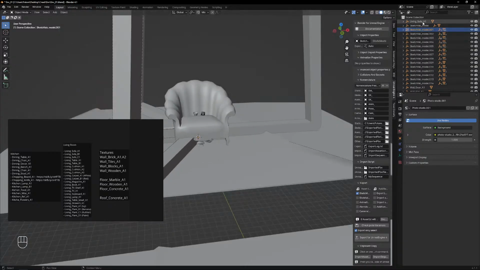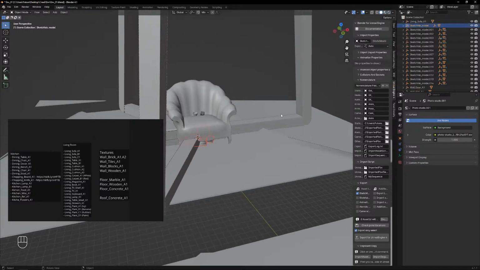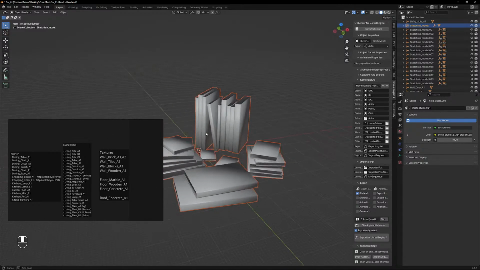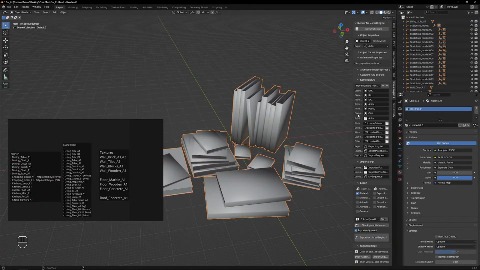And what we can do, we can simply select hierarchy, and then you can do this slash, and you can press numpad on the numpad. These are books. If they are a single mesh, wonderful.